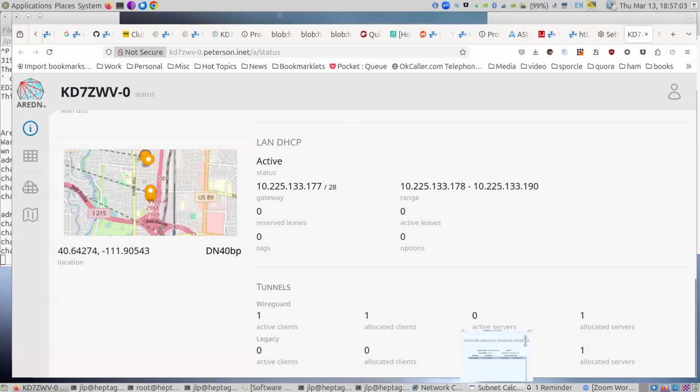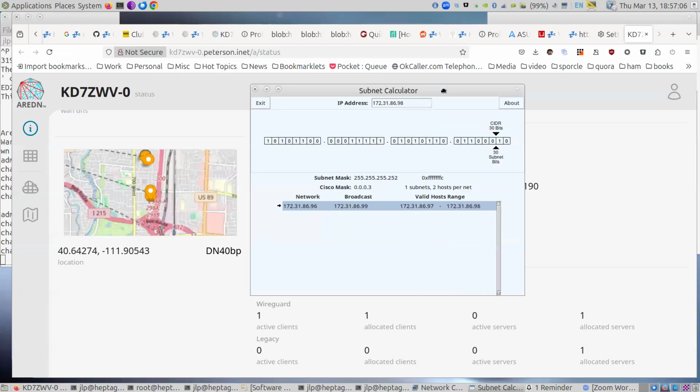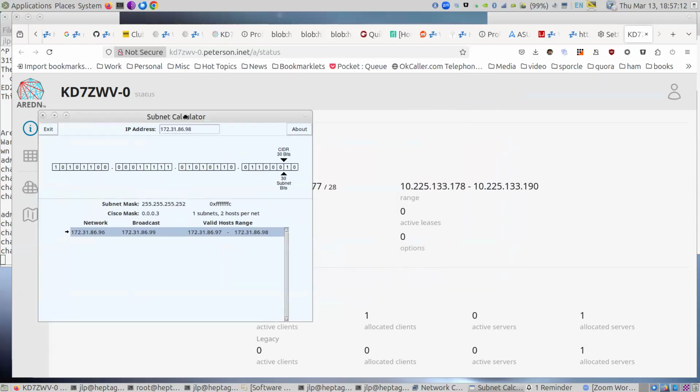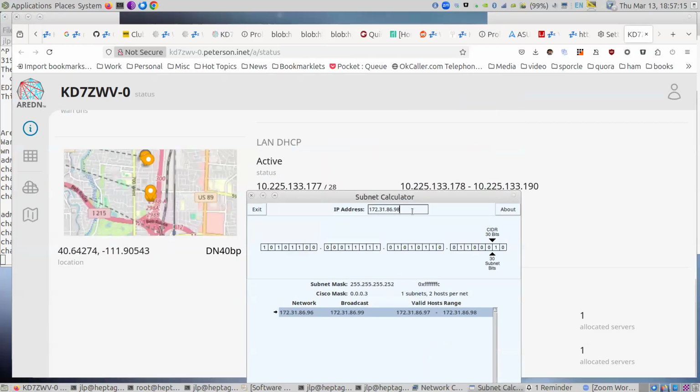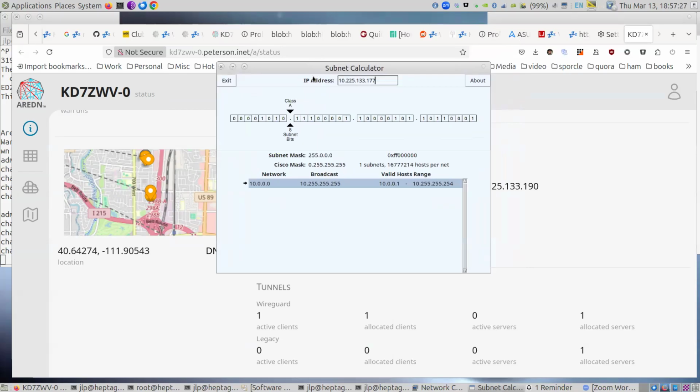So let me show you how this works. This is a little program that I wrote. Can everybody see that? It's kind of hard to see. But the idea is when you're looking at a network, let's look at this particular address here. So I'm going to put in 10.225.133.177. Okay. Sorry, I can't make this any bigger. I wrote this program about 20 years ago, and it's pretty rough. So, you get what you get. There are subnet calculators on the web, but I don't want to try pulling one of those up right now while I'm trying to get all this other weird networking stuff to go.